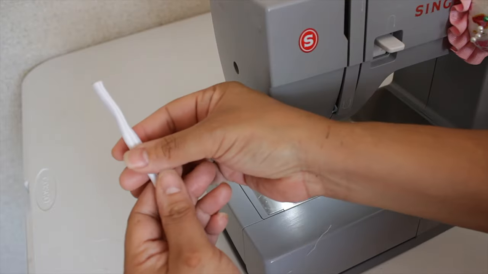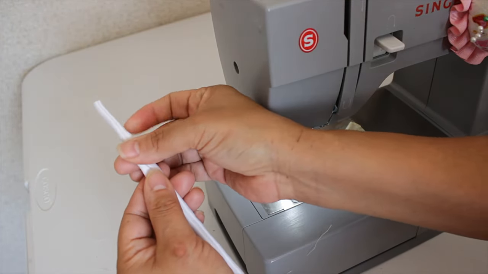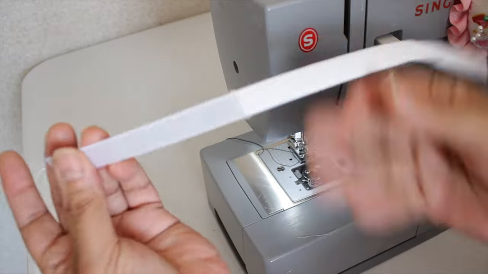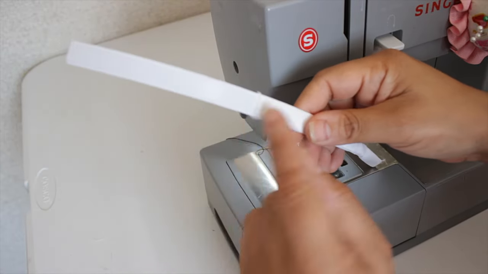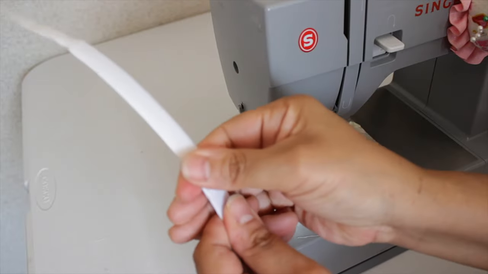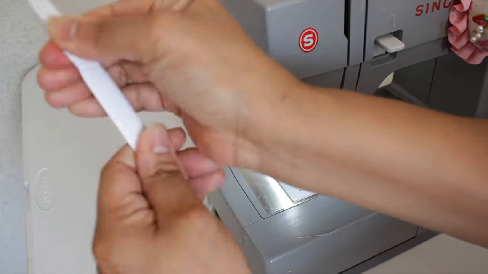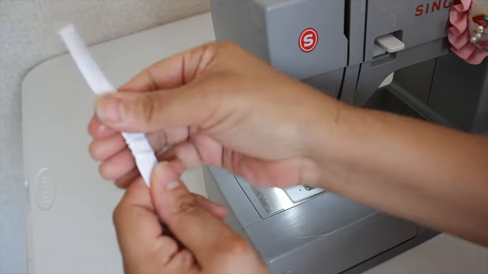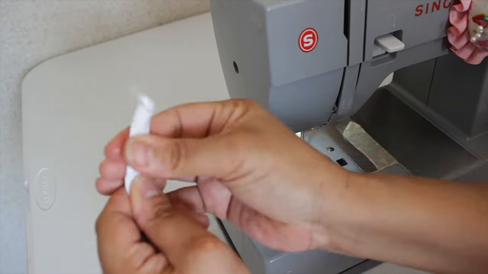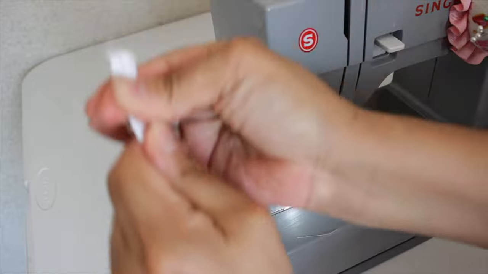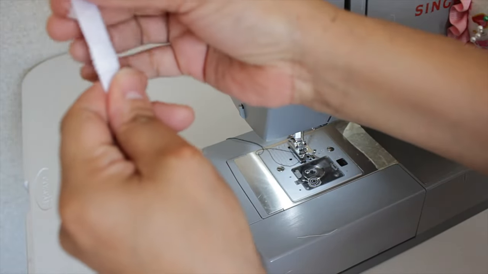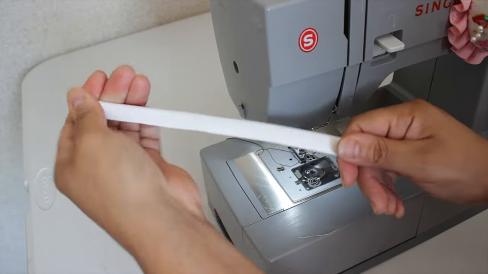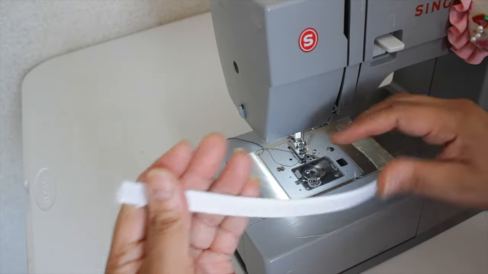Next you're going to need to steam down the fabric. The seam allowance has to be in the middle like this when you're steaming it down, just like that. Next you're going to take the boning and put it inside the casing. The boning is a half inch, the casing is also a half inch, so you have to pull the fabric so that the boning can go inside. And I do have to tell you, there is no judging here, but you got to do what you got to do. So you either have to wet your finger with your mouth or have a cup of water, but you have to have a wet finger. And like I said, there's no judging, you do what you got to do. And that's what it is. Now let's move on. So this is what it looks like, and it's just like that, see.